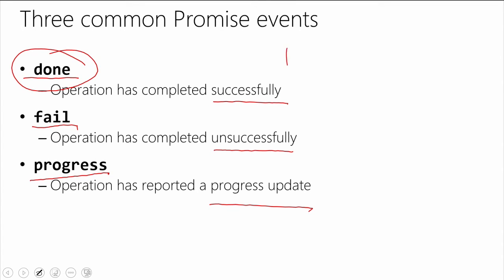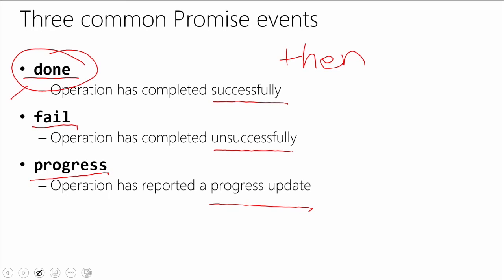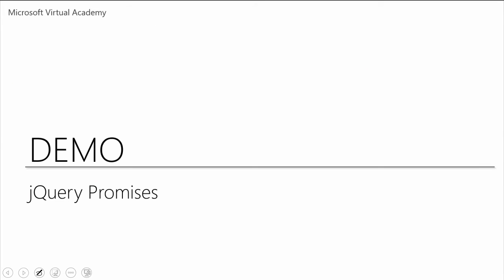I also want to mention, however, that off of a jQuery promise, there's a then method as well. And the way that the then method works is it actually takes 3 parameters that are in order: done, fail, and progress. So that way you can just do them all in one fell swoop there. OK, so now let's take a look at our promises and close this entire thing out.